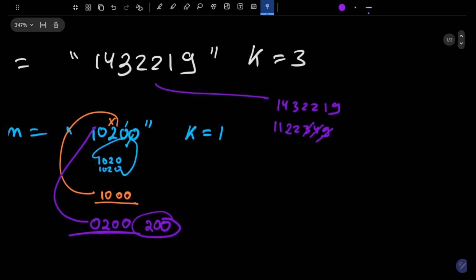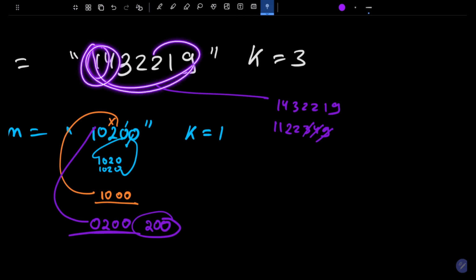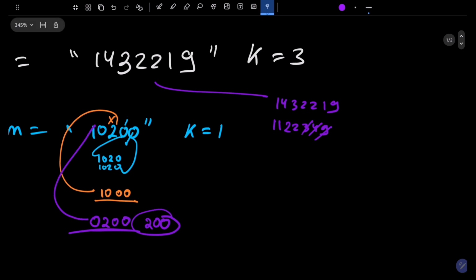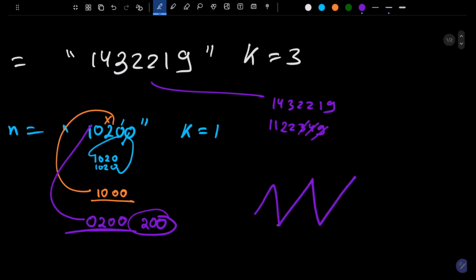So what we need to do is remove some elements in such a manner that our number becomes the smallest positive number. For this question, we will be using a concept called monotonic stack. A monotonic stack is one that follows a pattern of increasing or decreasing order. This is the pattern we call a monotonic stack.